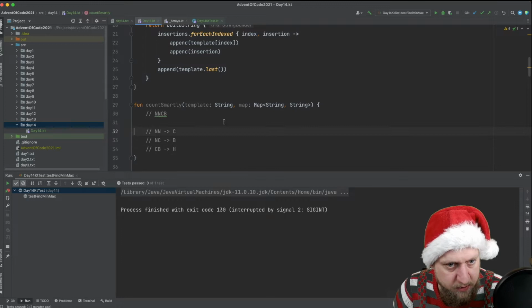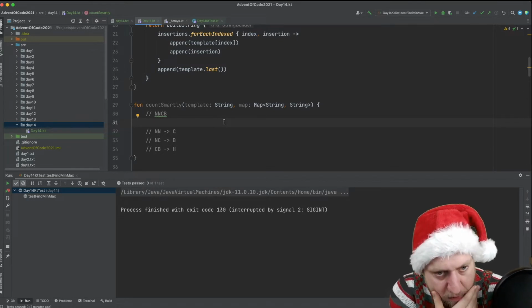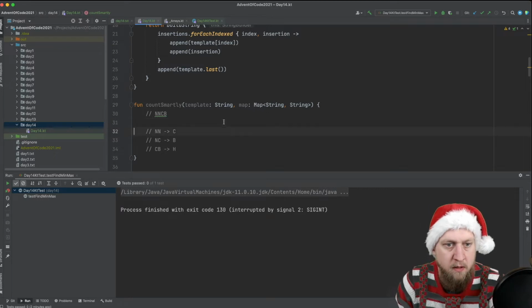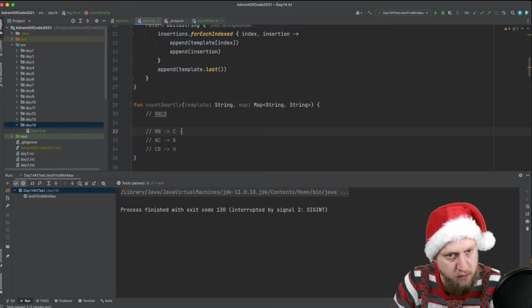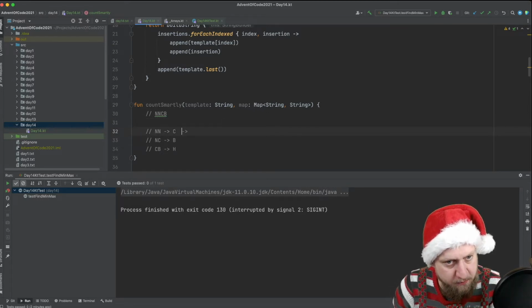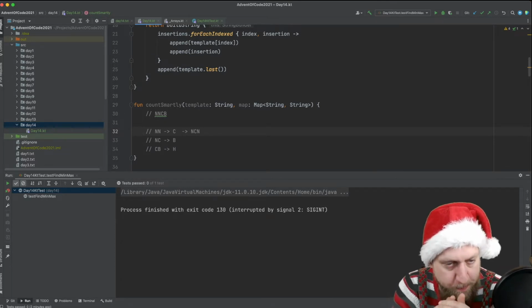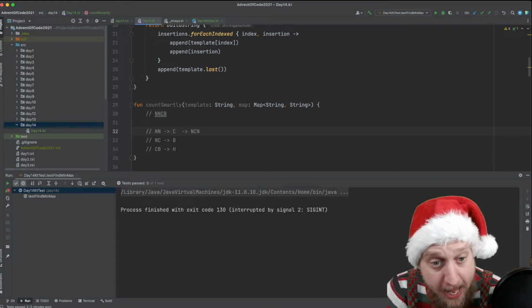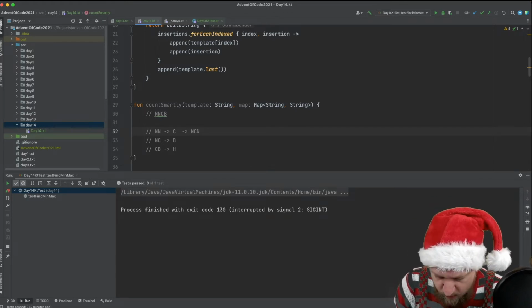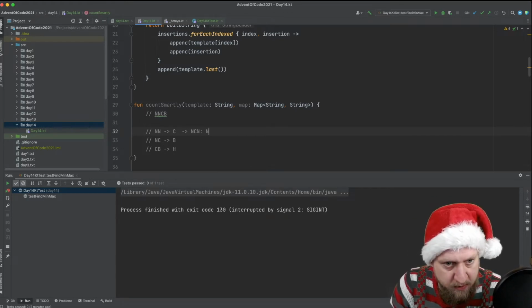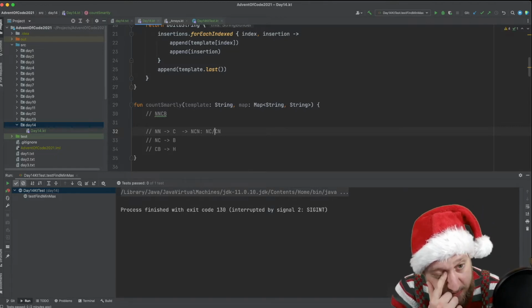And that is the order in which we look at things. And we know if we get an NN, we insert a C, and we know it is NCN afterwards. And we know this means there will be new groups NC and CN.